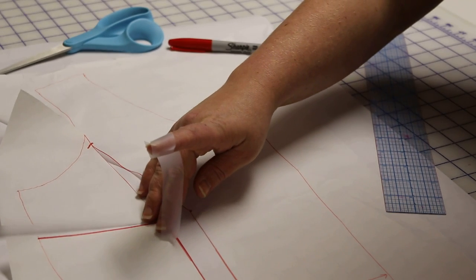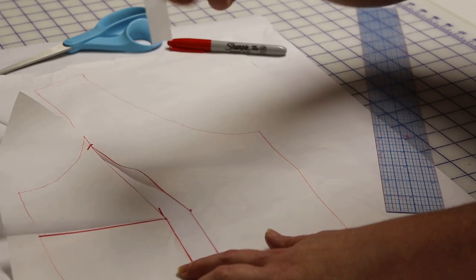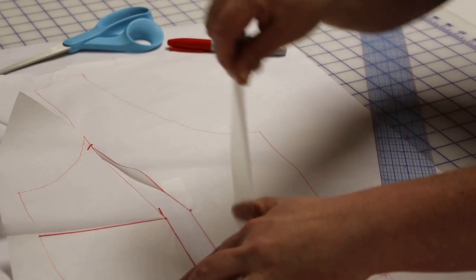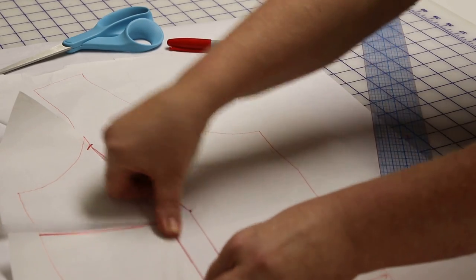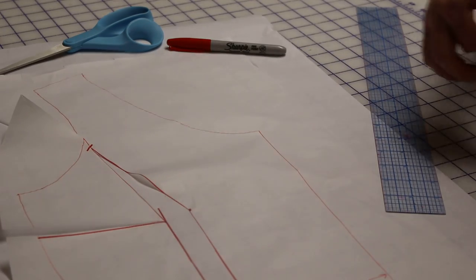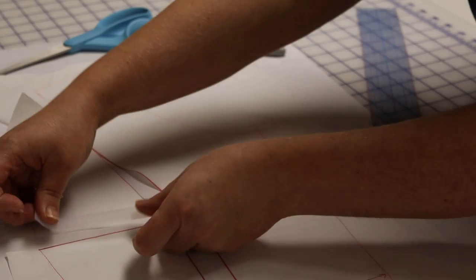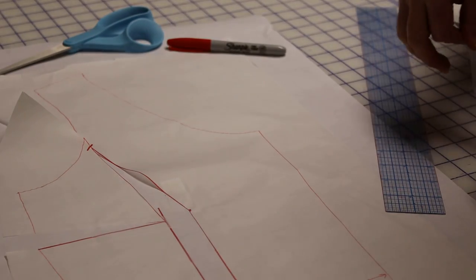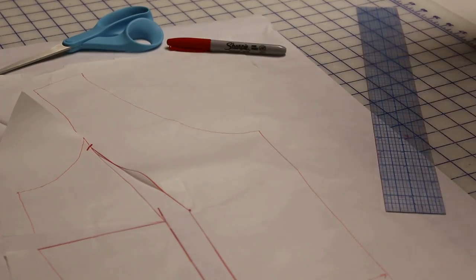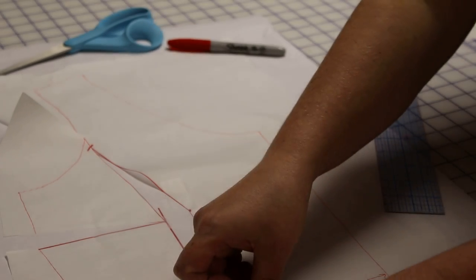Okay, you kinda have to pull it down a little bit. You just want everything to lie flat, and your bottom is not gonna line up, and that is okay. We will fix that in a second. Sometimes using shorter pieces of tape works a little better too. All right. So I have effectively created a dart in this pattern, which, if you have a big enough bust and you really like to have a dart, you can sew a dart in a knit fabric. It typically works better with thicker fabric, but that is up to you.